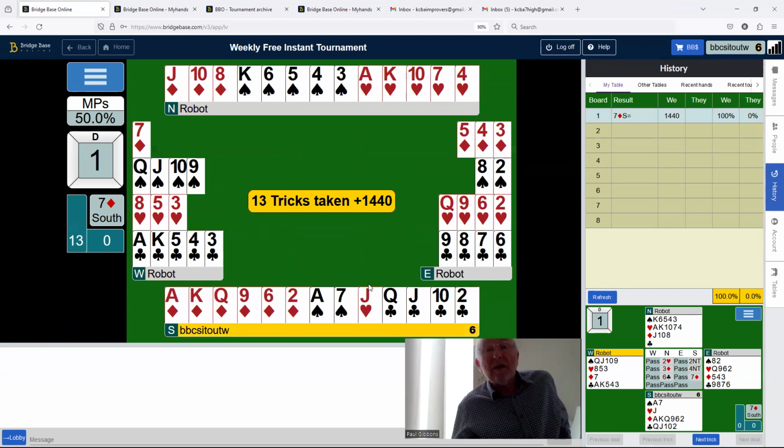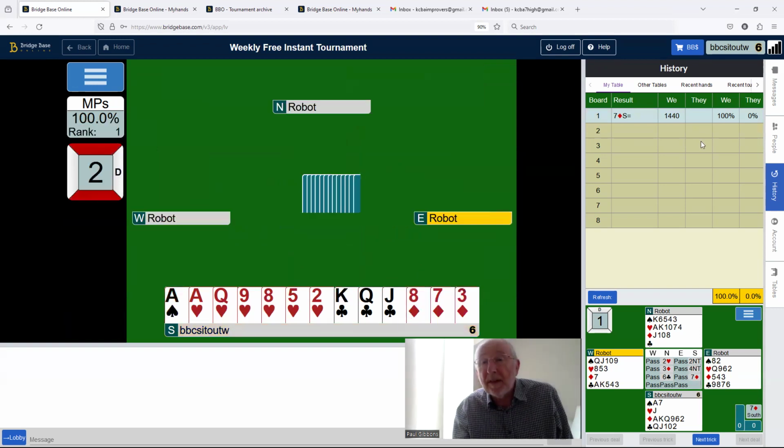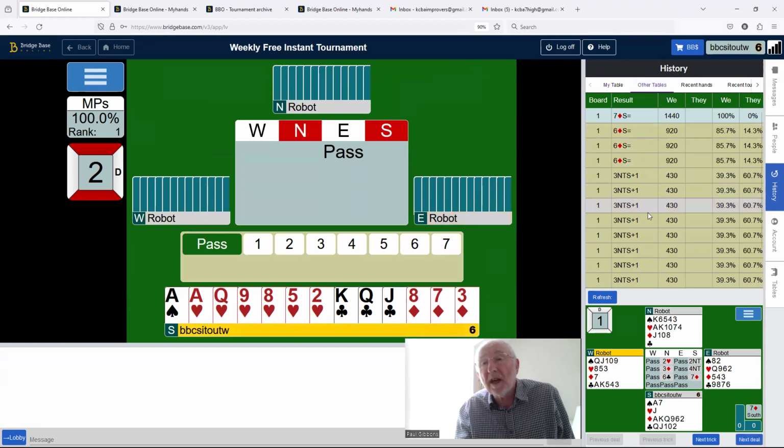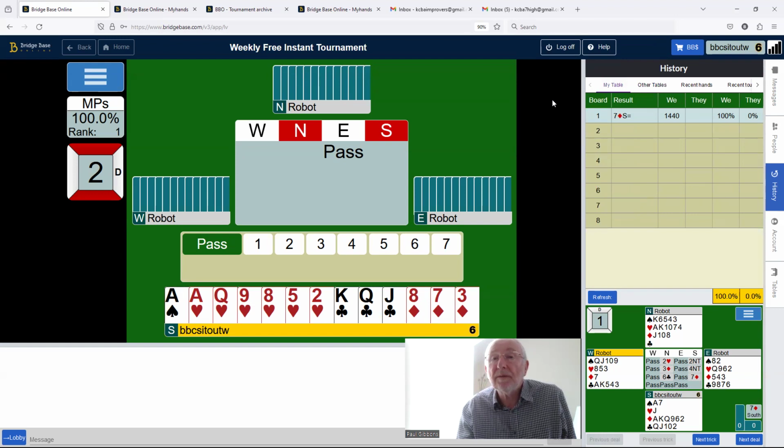So that's 100%, which seems, since it was a good slam, which should be bid after the opening, very generous. What happened at the other tables? Some 6 diamonds, lots of 3 no trumps plus 1. So the 3 no trumps plus 1's the sort of bidding sequence they had. Just rebidding 2 clubs over 2 hearts is too pessimistic. There's still lots of chances of a slam. So that was definitely a good start.